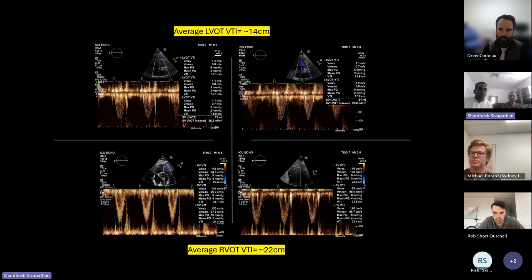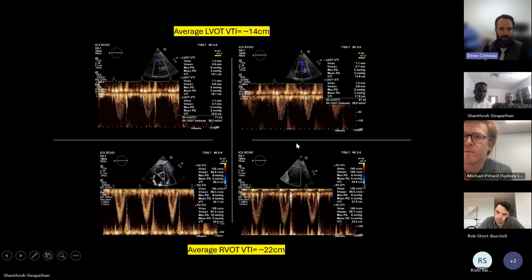Okay. Now, how do I know that this is a good profile and I'm accurately measuring it in the appropriate position? Because if I'm too deep into the LV cavity, I'm going to get a different VTI profile, and the same thing with the RVOT profile. How do I know that I'm keeping with the standards? Look, probably the best are the top left and the bottom images. The waveforms are about two-thirds of the image, which is appropriate. But you can see the closing clicks, which indicate that your sample volume is at the correct location.